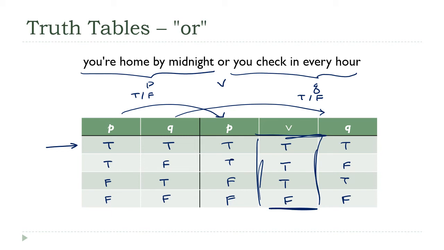Okay, and now we're done. This is the truth table for an OR statement. Now there's going to be technically 5. It's really more like 4 of these tables. And what we're going to do to do more complicated statements is rely on the table we've got here for OR.